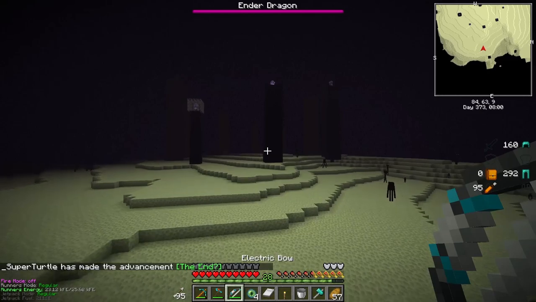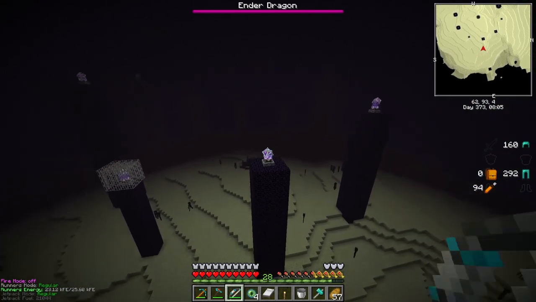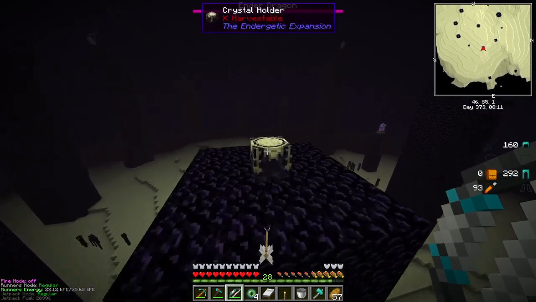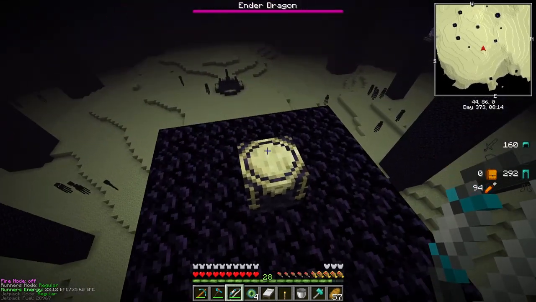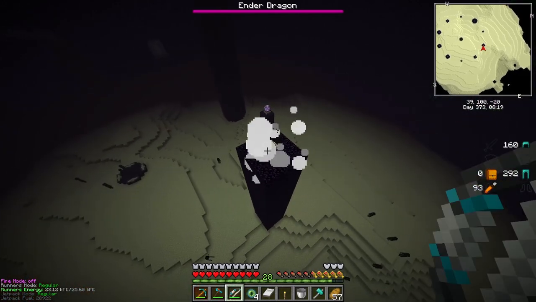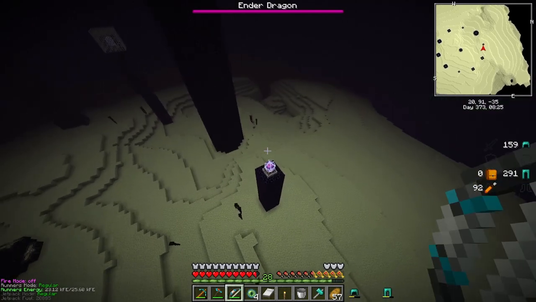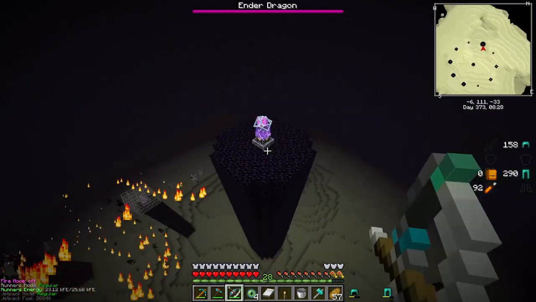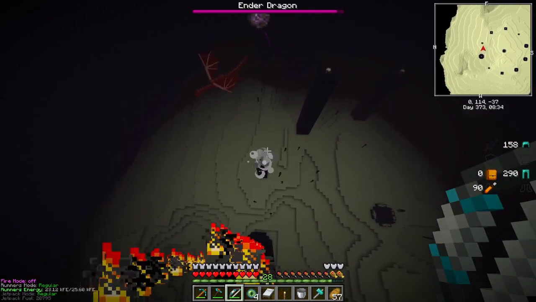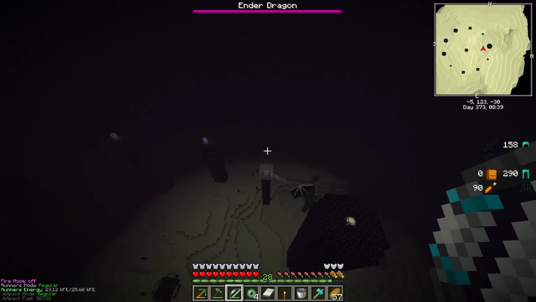Where's that dragon lame-o? I missed. Didn't miss that time. Ooh, what is that? Ah, I fell down. Okay, there's the dragon. Yeah, he's a little salty. Probably because we're... Ow, ow, ow. That's not very fun. Ah, you missed, stupid idiot. How are you still taking power from that, you cheater?